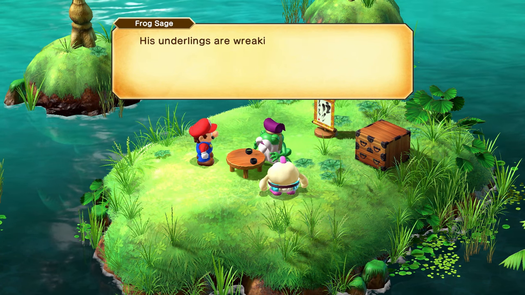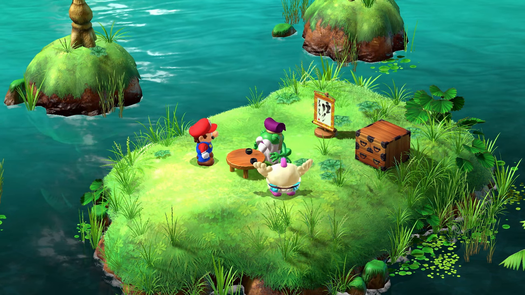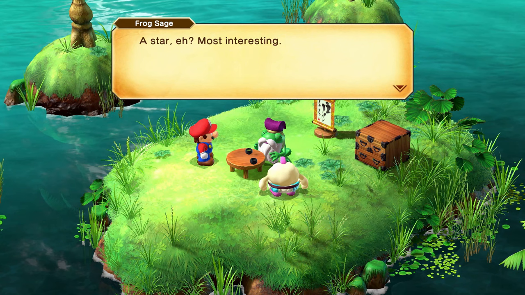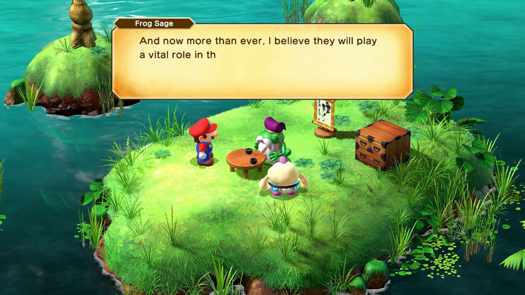We need to take care of Smithy first. His underlings are wreaking havoc in our world. Yeah, the Smithy gang. Clay Morton. We found a star in the Mushroom Kingdom. Oh, it's probably like a Chaos Emerald or something like that. Hold on to that. You'll turn into Super Mario. Hey, wait. Super Mario 2?